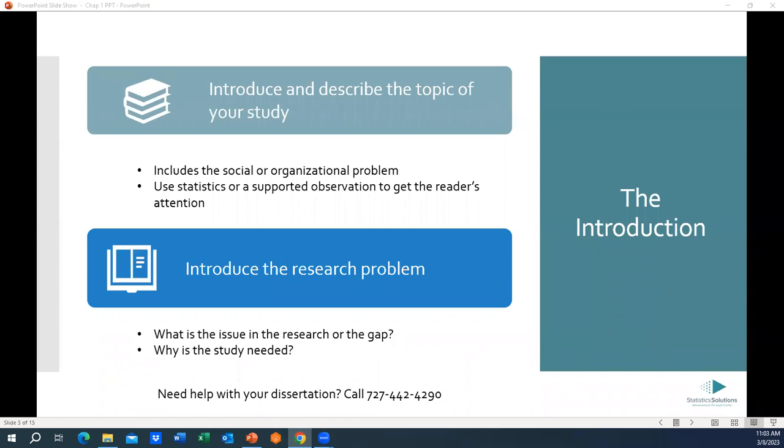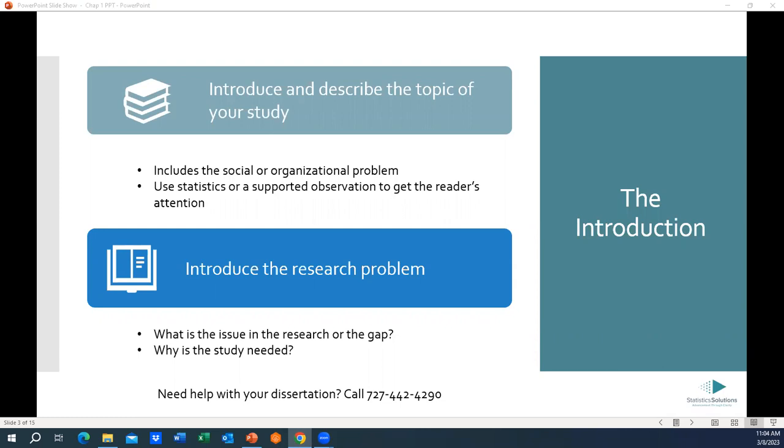But usually there is some discussion of methods in chapter 1: a little bit about your research approach, your research design, why you chose this design, how it's appropriate for what you're looking to find out, and maybe a little about your setting, sample, and participants. But that's all detailed and worked out in chapter 3. So chapter 1 introduces your readers to the what, why, and how of your study: the topic, the research problem, and some of the methods. It's a blueprint. It says, here's what I'm going to do in my study, here's what I'm going to focus on, here's how I'm going to conduct it, and here's why it's important to conduct. That's the purpose of chapter 1.